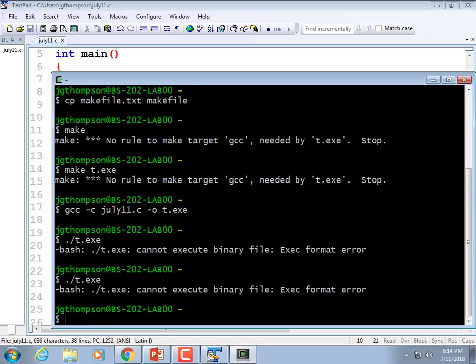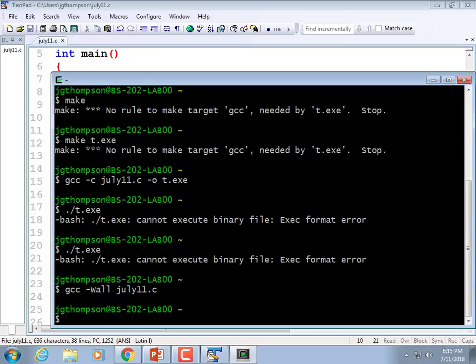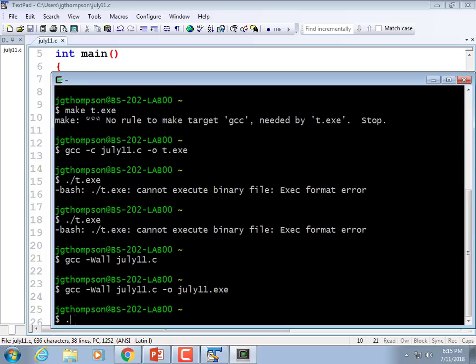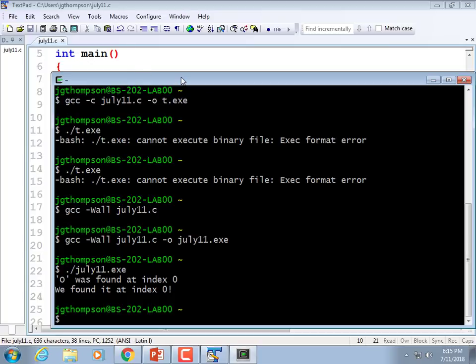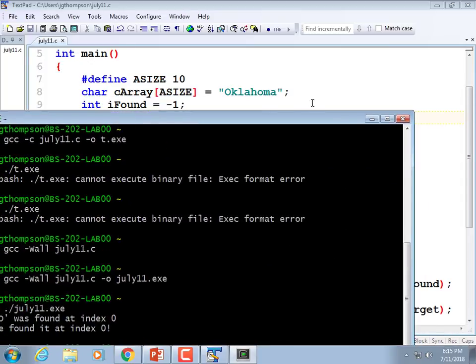Cannot execute binary file, executable format error. GCC -Wall July11.c. Well, that seemed to work. -o July11.exe, then .\July11.exe. Alright, and it did fine. It found the capital O. And I will successfully remember not to close that window this time.